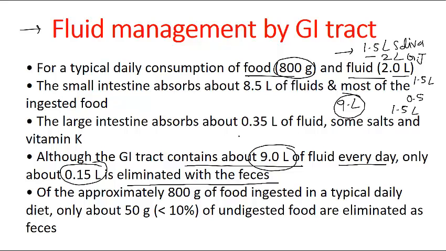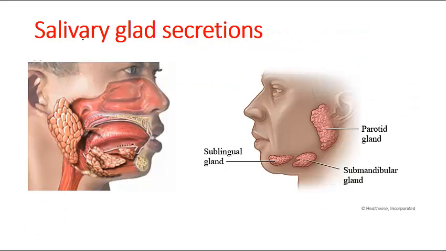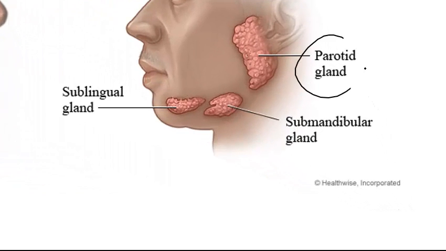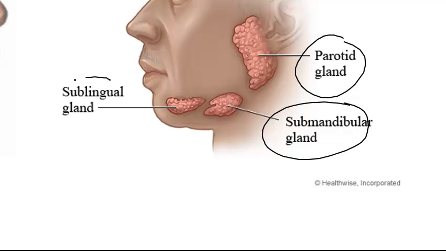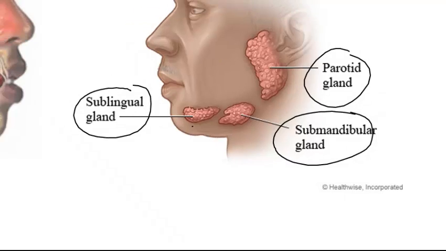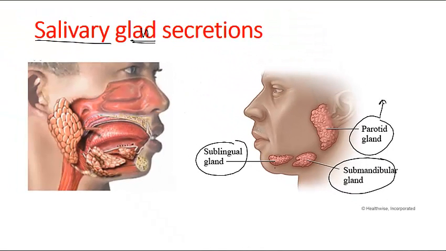Let's move into the first kind of secretion, that is salivary gland secretions, sorry, it should be saliva secretion. The extrinsic salivary glands include 3 different types. One is a parotid gland, this is a pair of parotid glands actually, submandibular gland and sublingual gland. These are the 3 major types of glands that we have as a salivary gland. While parotid glands produce serous fluid, and that fluid contains enzymes, electrolytes and a little amount of mucin, which helps to produce mucus a little bit. That's why we have a kind of mucus around in our mouth.